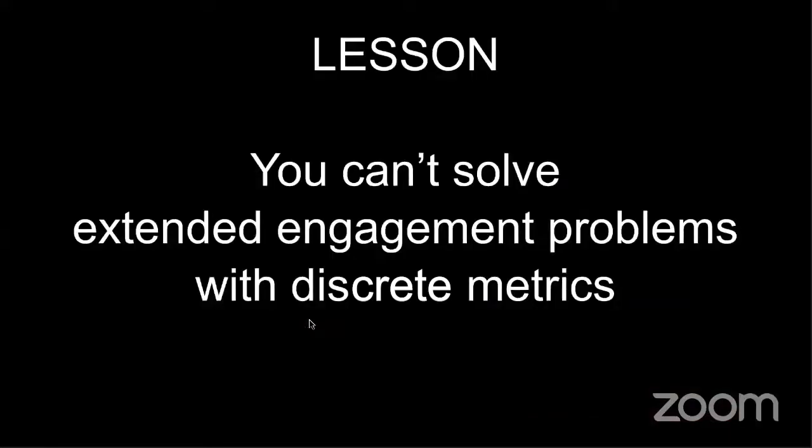So the lesson here is you can't always solve extended engagement problems with discrete metrics. And next week, Vicky Tan is going to talk more about that as well. She's a designer who's worked at Headspace, Lyft, and Google. And this story about Netflix today was sparked when I had a conversation with Vicky about how this issue almost caused them to crater their engagement at Headspace. But by bringing the team together, taking a cross-functional approach and really driving toward what the users wanted, they were able to go beyond discrete metrics and solve their engagement problem and lift their 2-week and 1-month retention.